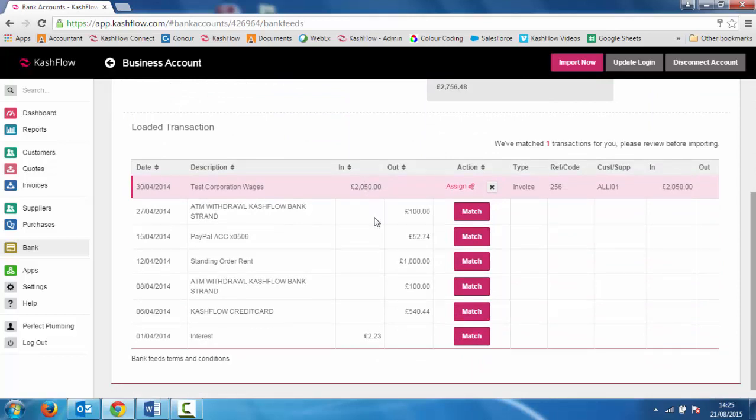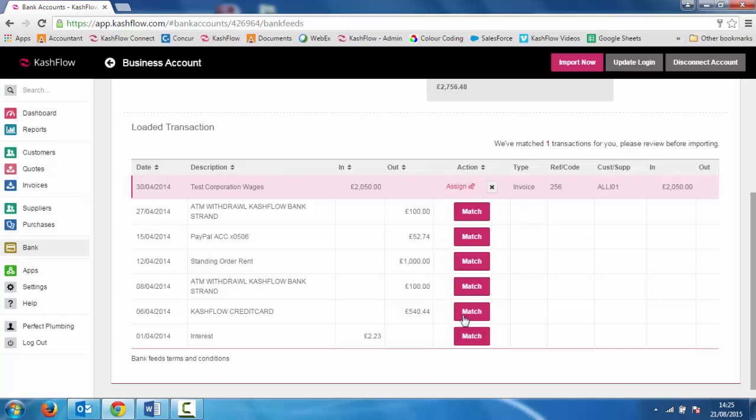What you'll see on this page, this is our matching screen. So I have the ability to then match transactions to my bookkeeping software. So I tell it on the left hand side where to post it on the right hand side. We have an auto assign rule, so the system has picked up a payment coming in to my bank for £2,050. It's picked up an outstanding invoice for exactly the same value, and it's got the invoice number in there as well, and the customer details.